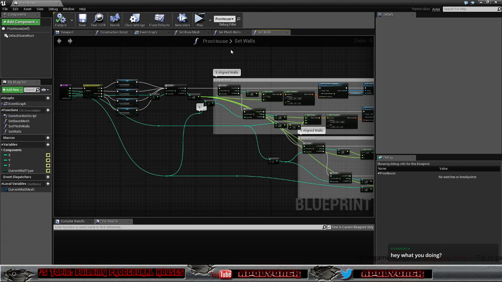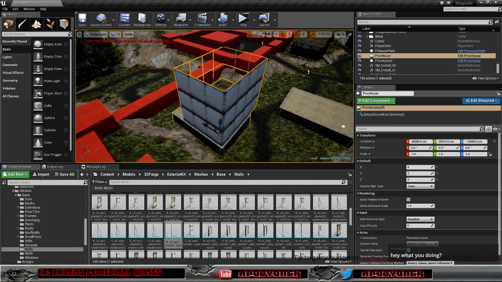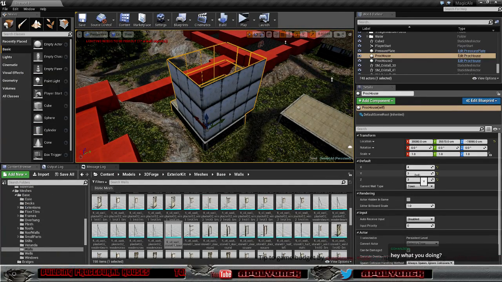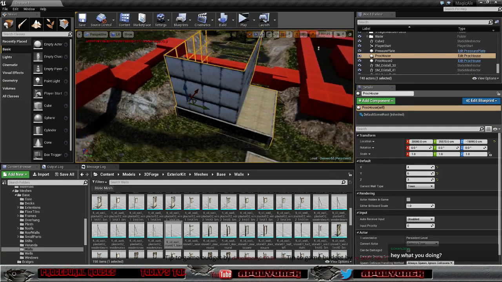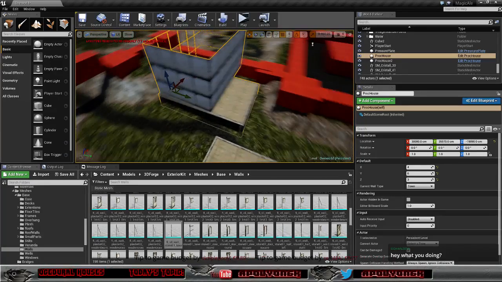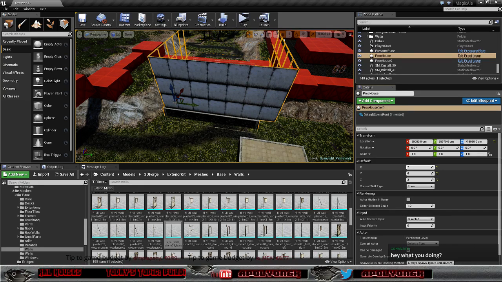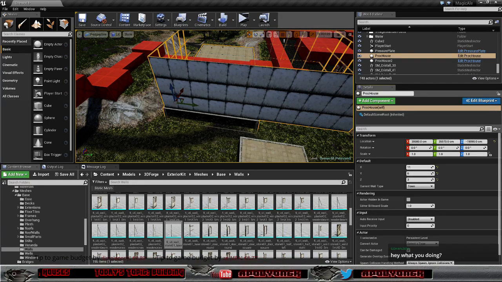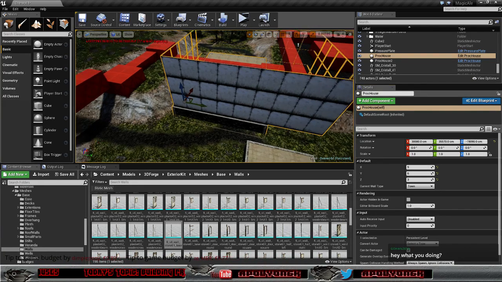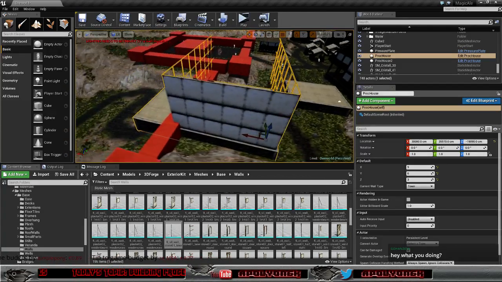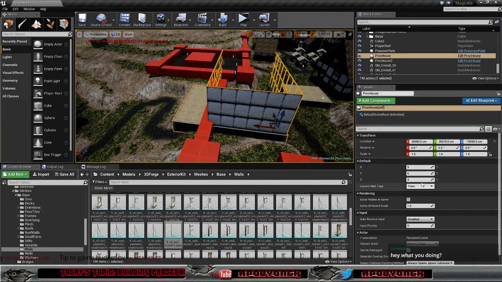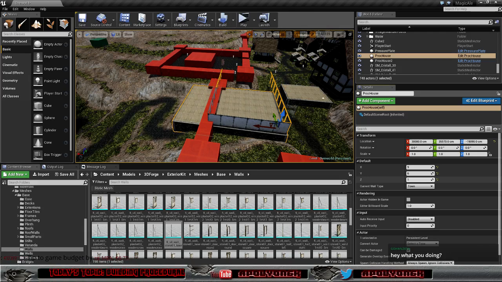I'm trying to create procedural houses with a base. The base part here works, but at the moment I'm working on the houses itself, or the walls here.